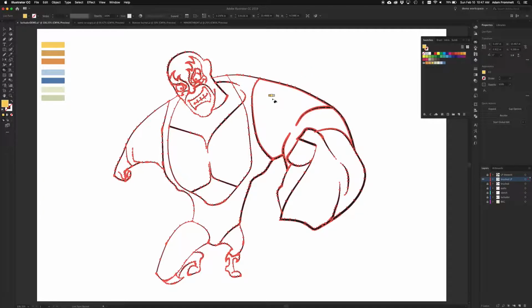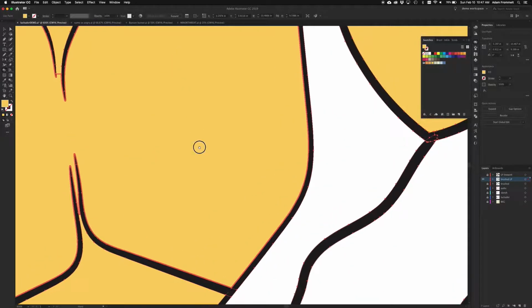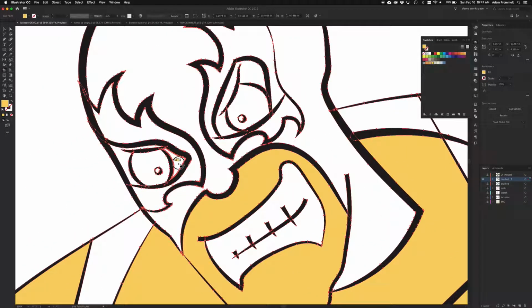All right, this is amazing. I love it. So the way this works, keep your eye on the pointer, not the bucket itself. The bucket, and since this is a live paint group, will highlight the area that it's going to fill with color. I know what you're thinking. That doesn't really look like skin, but I'm going to show you a quick method to select fills. Let me get down here to close up on the face so I can get around these eyes here.